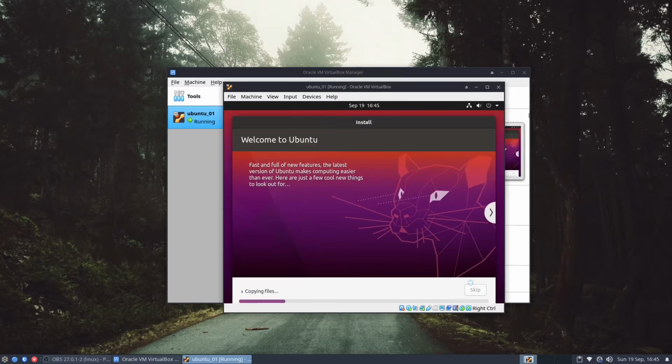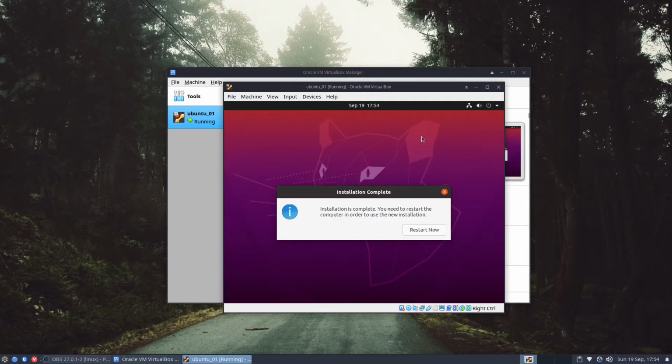And from here on out, it's going to go ahead and install the entire operating system with the settings we provided. Now, depending on your setup and how much memory you allocated to your virtual machine, this could take a while. But don't worry, you just let it sit there and do its thing, and I'll see you on the other side once we're done with the installation. If it asks you to restart or something like that, you just click OK. It will not restart your actual computer, only the virtual machine.